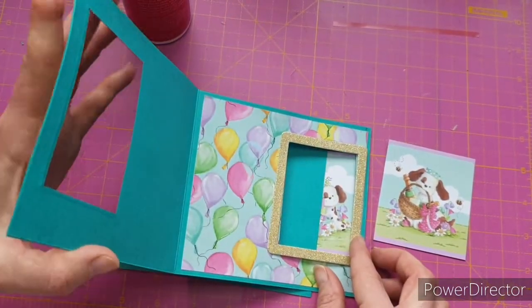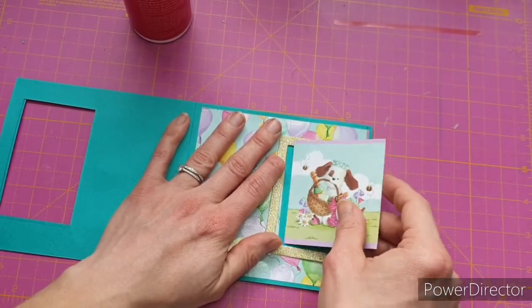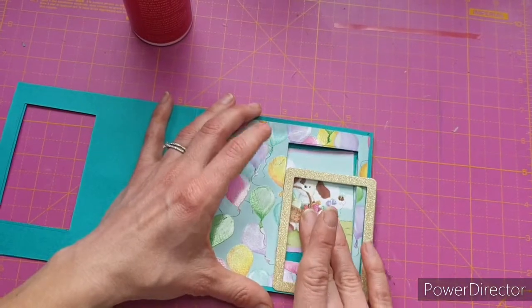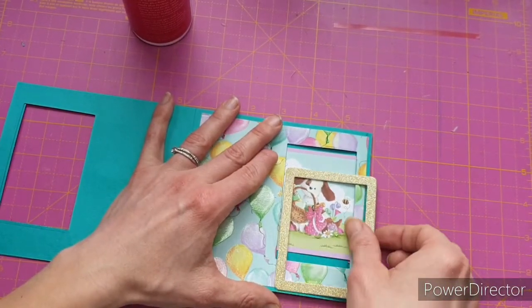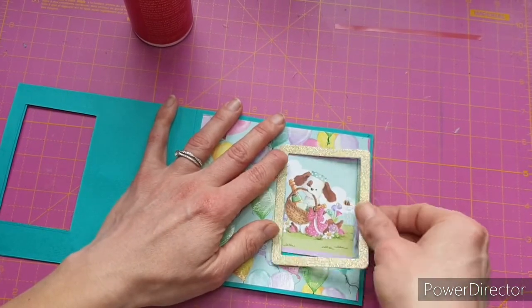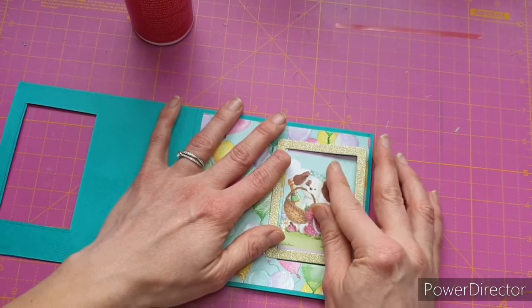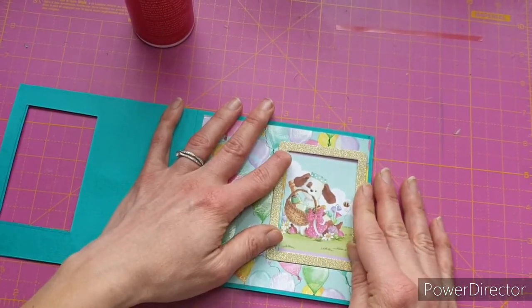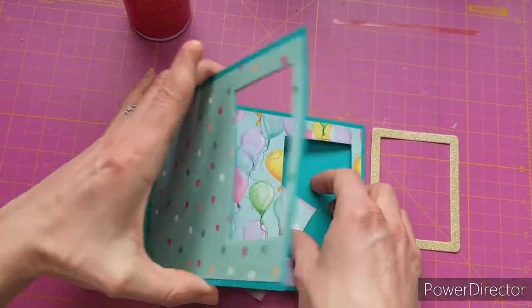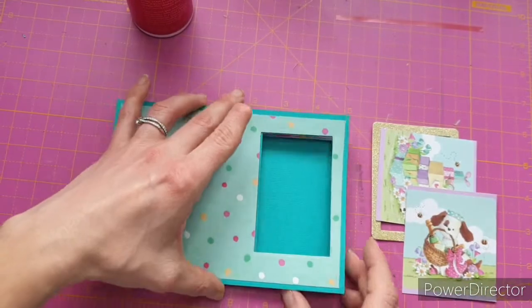The frames I have are from Hobbycraft. You could easily cut them out yourself. For my Valentine's one at the beginning of this video, I had cut them myself using dies. So I'm just lining up and making sure I'm happy with the position of where these are going to go. And then I literally just use my tacky glue to glue these in place. And the same on the frames. So that's what I'm going to do next, once I can get it all out again.